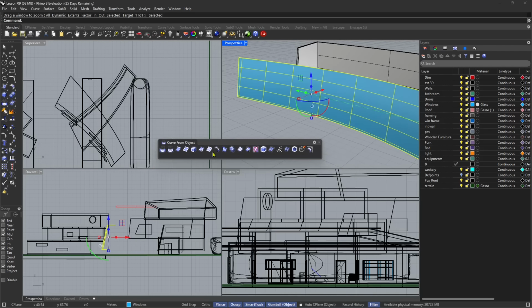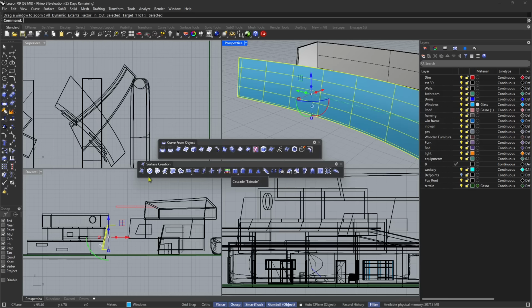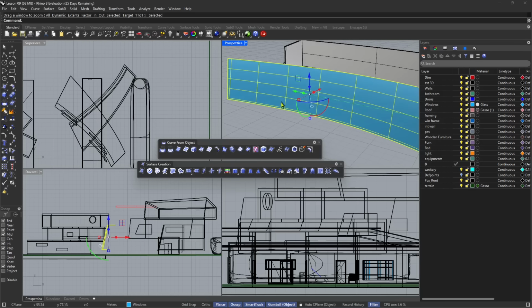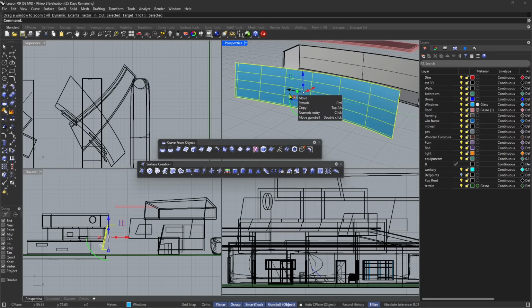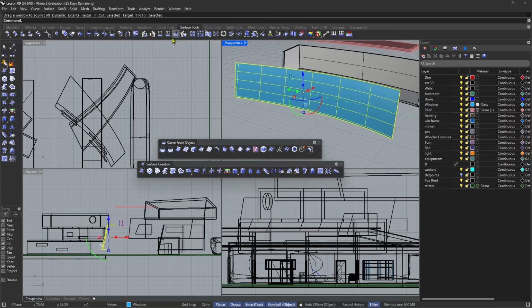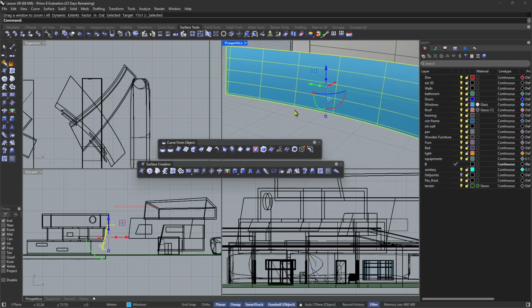Now, if you want this panel, you can go to the standard and choose this one here. This is for the surfaces. And there are some simple ways to create surfaces and more advanced. Also you can check the Rhino video course, because there are a lot of examples explaining all the different ways you can create surfaces. So if I want to rebuild this, well, you have the rebuild surface tools in here, but we also have other options.